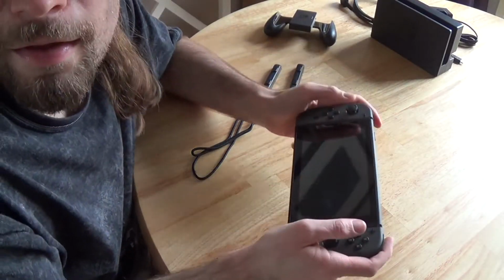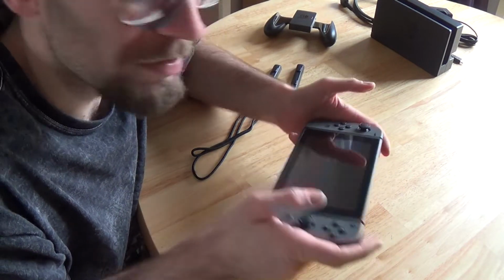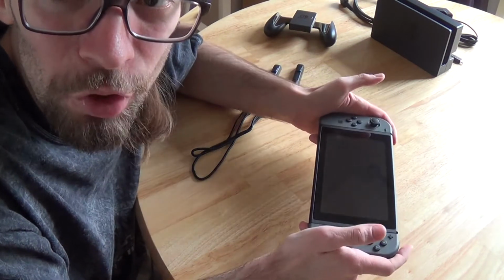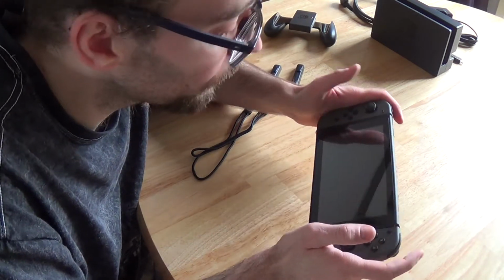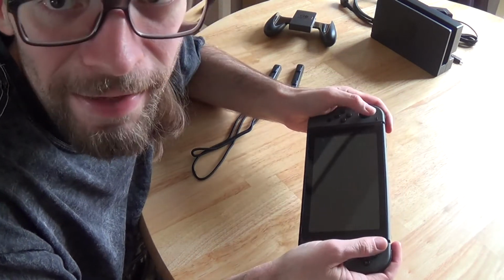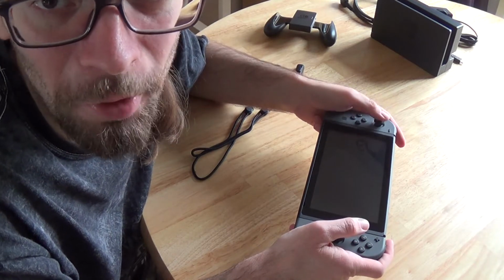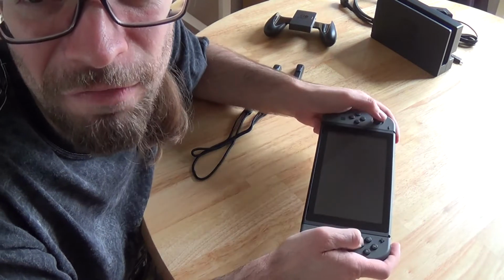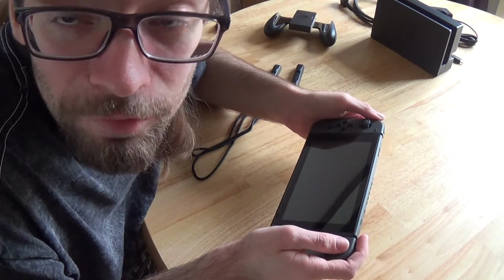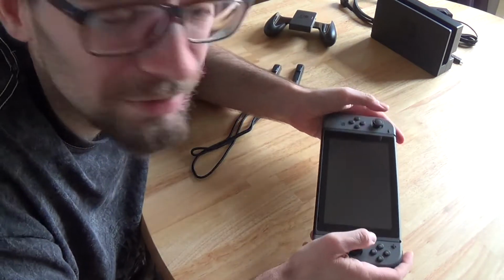Now, in your hand, in terms of handheld mode, you can definitely feel the weight to it. I wouldn't say it's overly heavy, but it is quite wide, which feels kind of strange. I'm sure if you're used to the Wii U, you'll have absolutely no problem. However, it's been a while since I've used a handheld gaming device of any kind other than a phone, and phones aren't that great for anything complex because using a touchscreen to control everything is a bit of an annoyance. However, we'll see how I get on after a little bit of usage. I'm sure it's just going to be a matter of adjusting to a wider hand stance.